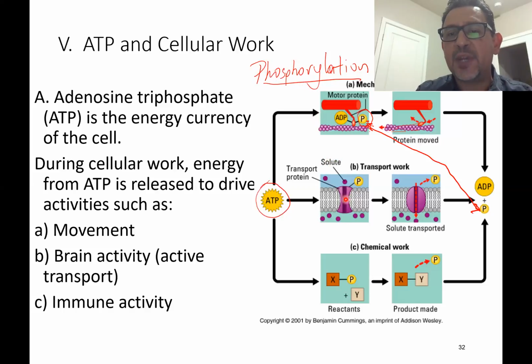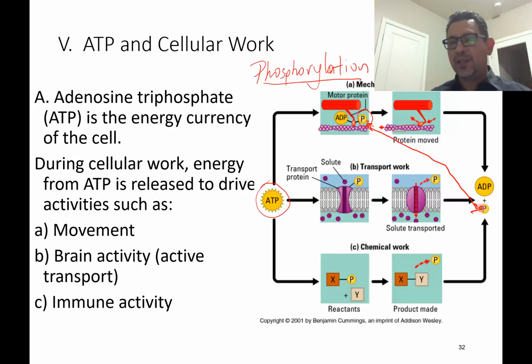And once the transport protein is phosphorylated, it allows for solutes, in this case ions, to go from low concentration. Notice that there's only a couple of those, to where they are more concentrated. There's more of these purple dots over here. So from low concentration to high concentration, that is exactly what these ions are going to be doing, only when the transport protein has been phosphorylated. Remember that this is just a temporary association. This phosphate eventually is going to be released and is going to go as inorganic phosphate.